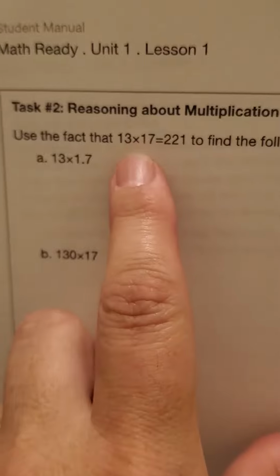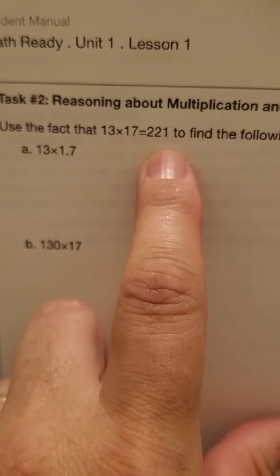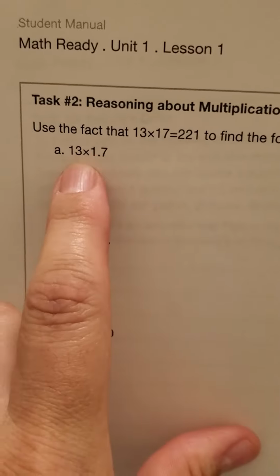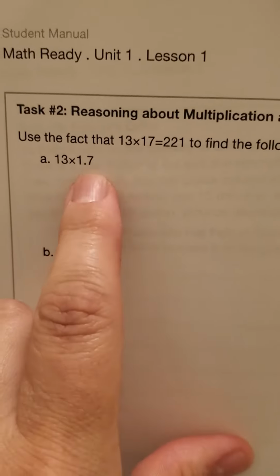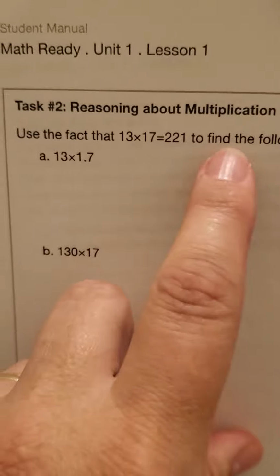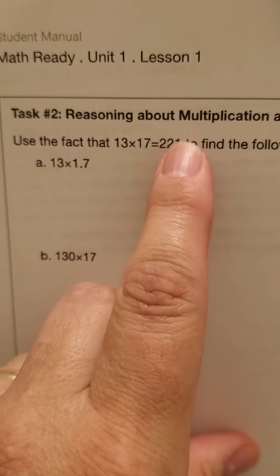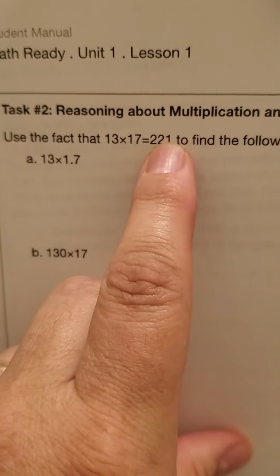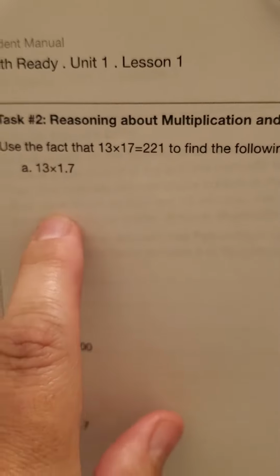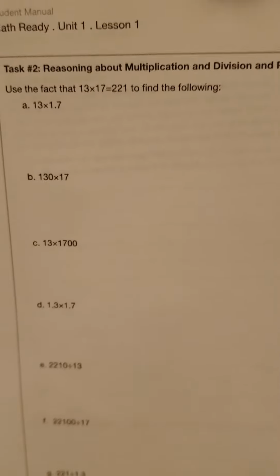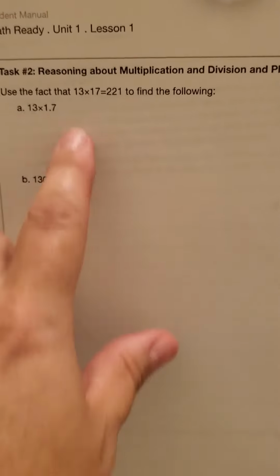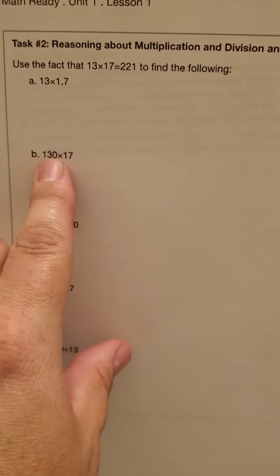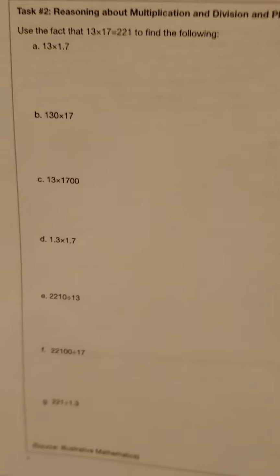If I know that 13 times 17 is 221, if I notice 13 times 1.7, those are the exact same numbers that are here. I just moved the decimal once to the left. So what do you think I'm going to do on this? I'm going to move the decimal place once to the left here, and I get 22.1. So that's really all you're doing is moving the decimal place, left or right, depending on if you're moving the decimal over to the left or if you're adding a 0 like on the next one, okay? So go through that, and then that should be good to go from there.